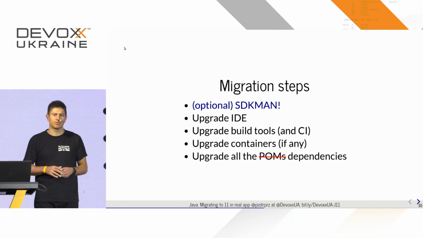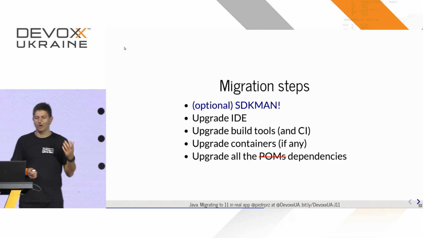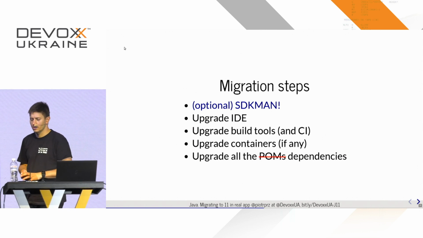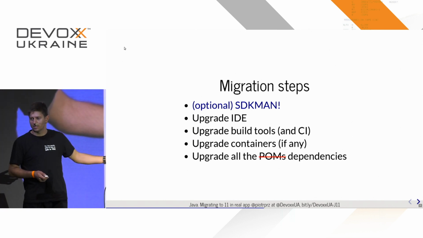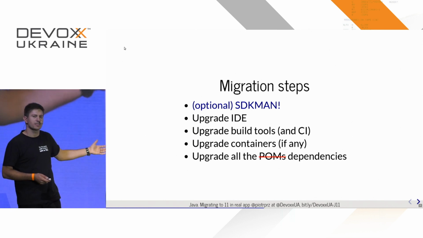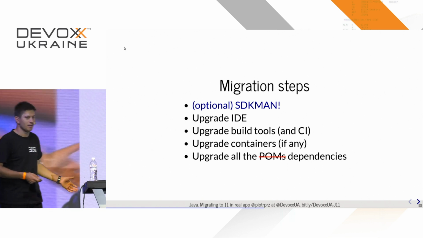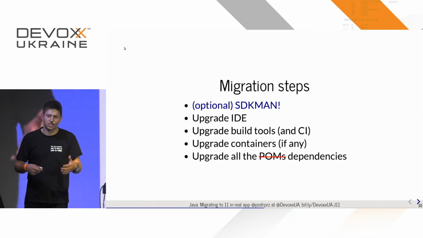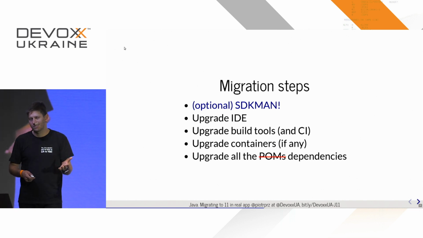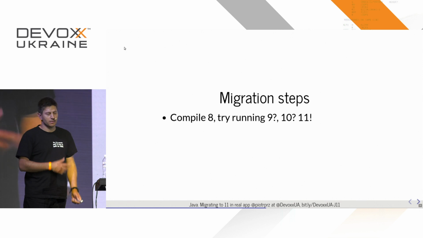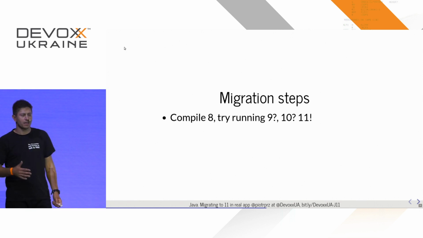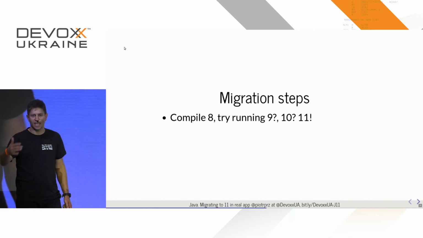And of course, you should upgrade all your dependencies in your POM and/or in your Gradle build file. And I hope you really do it on a daily basis. But in case you don't, there's a time for you to do that finally, okay? Because trying to run your application on Java 11 when you have Hibernate 3, I'm not sure it's a good idea, basically.